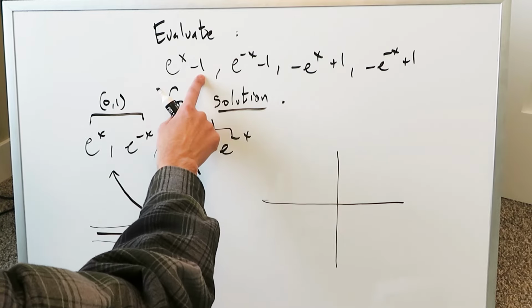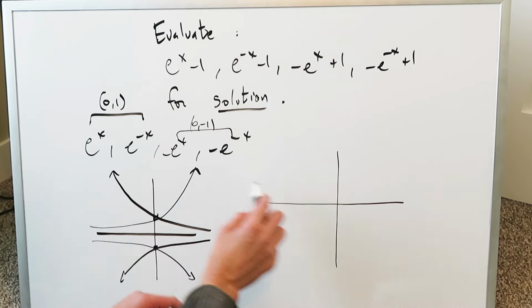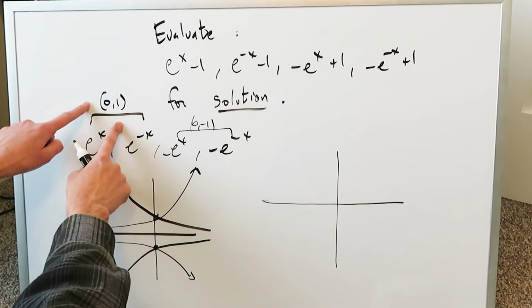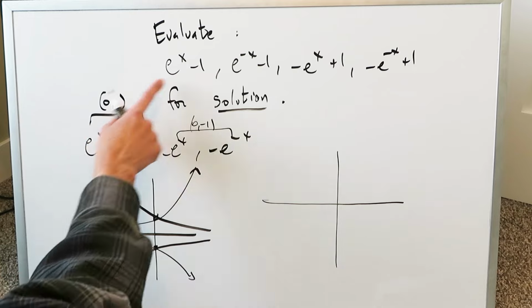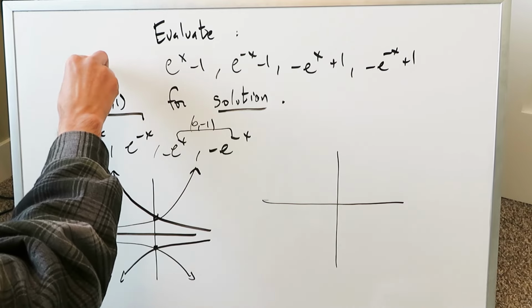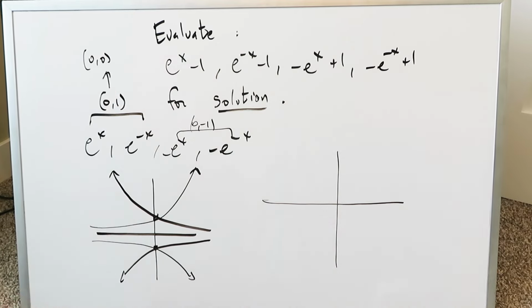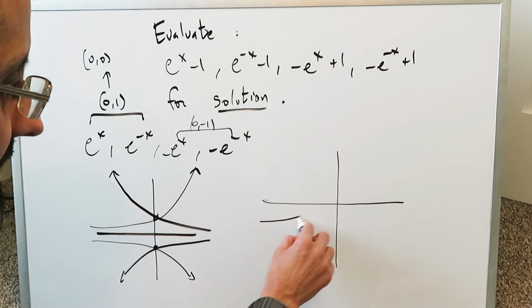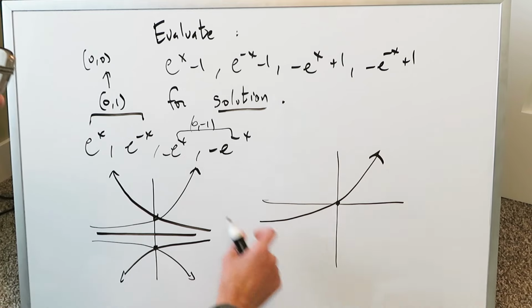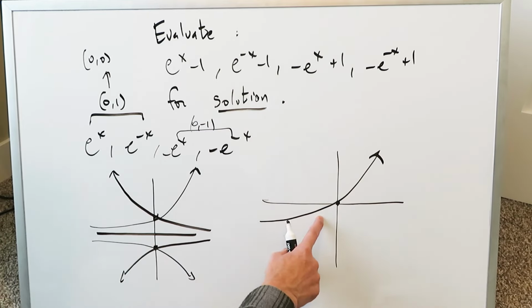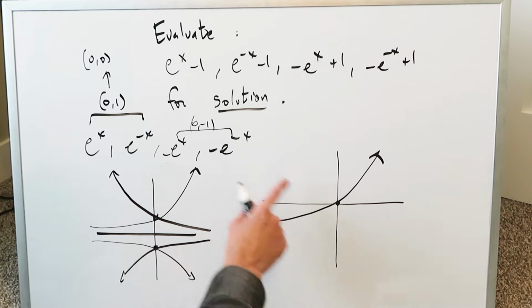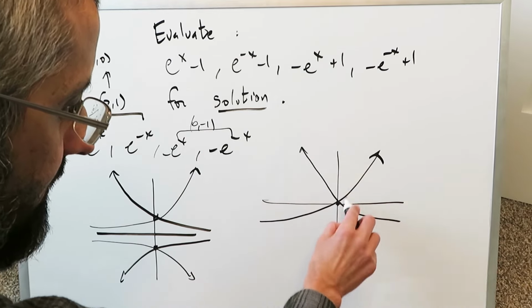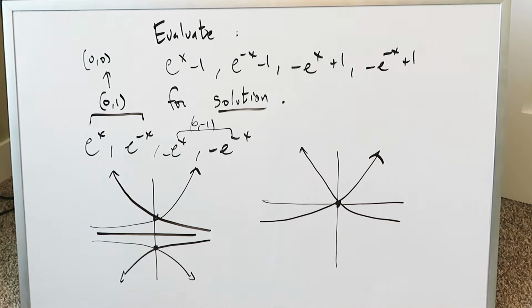When you're looking over here at e to the x minus 1, you're looking at e to the x, but you're translating it down minus 1. If originally these two have a y-intercept 0, 1, once you do a minus 1, this will translate to 0, 0 in terms of the new y-intercept. E to the x minus 1 is right here. E to the minus x will translate again downward by 1 unit, and you'll see this right here. The origin here is your intersection point.